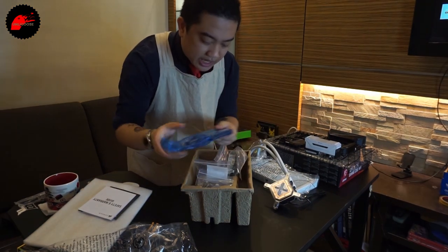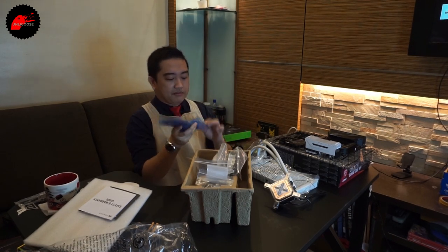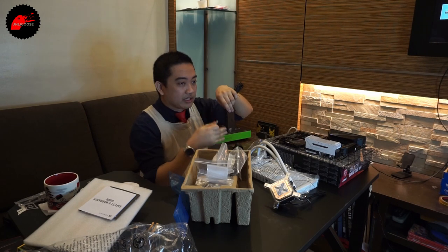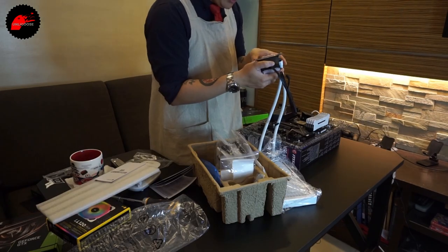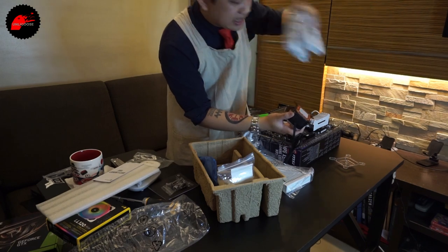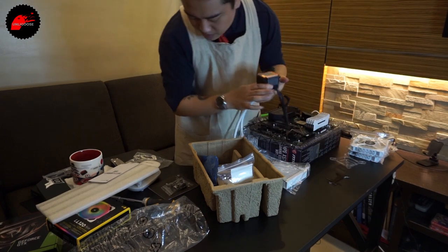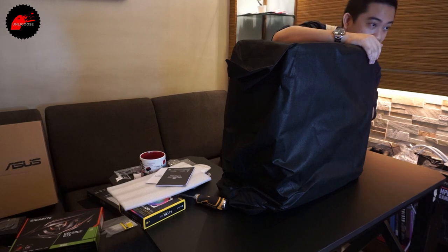One nice feature of this corner is the included hub — it's a fan hub and RGB hub combined. The cooler has pre-applied thermal paste, so be careful not to contaminate it. These are the LL series 120mm fans — beautiful fans. There are three of them included. This is a full-size ATX cooler, just right for airflow. I chose this one because it's been used as a benchmark by a lot of builders — and it looks great inside the case.